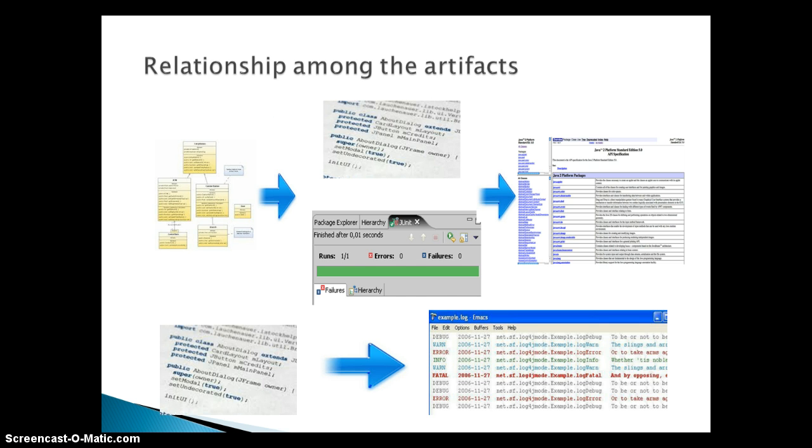So here is how I will demonstrate the relationship between these artifacts. Here we have this design diagram which the designer has designed. It gets converted into code, and also unit test cases. We can generate unit test case templates from this code as well. From the code comments, we generate API documentation. This code, when run on a machine, generates certain logs like this.